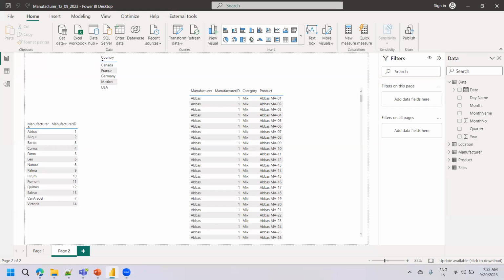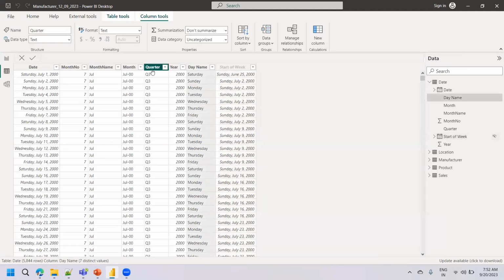These are the common mistakes. If you hide the columns in the data view or model view, is that going to improve the performance of the report? Again, one more time, I'm asking the question. Yes, no. Suppose I delete these columns, maybe I'm not going to use some columns at the report level.